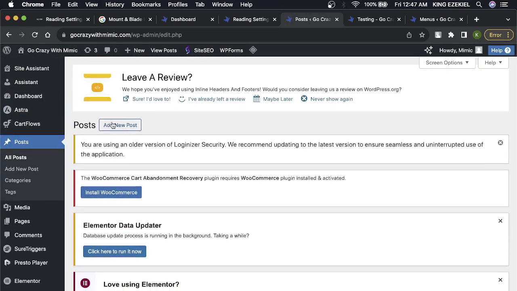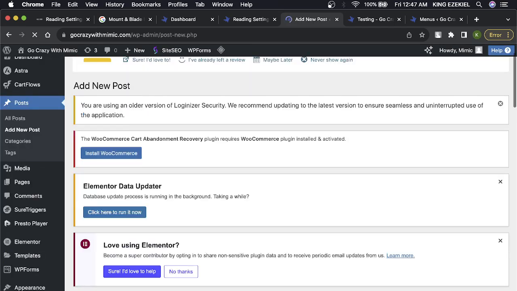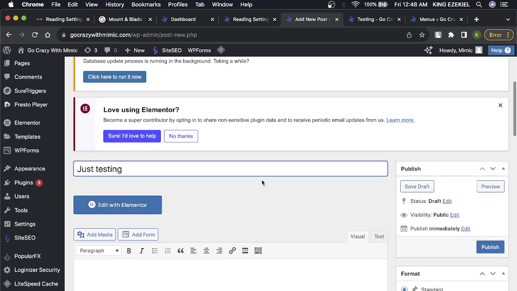Then click, if you scroll up, you'll be able to see add new post, or you can click it by the side there. It will give you the same result. Add new post. Then I can name my post and say just testing. So can you see?